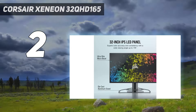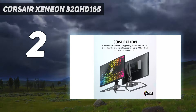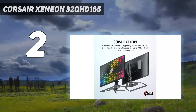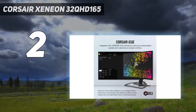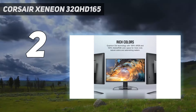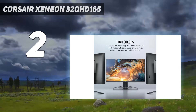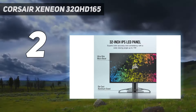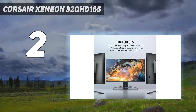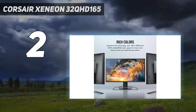However, it also doubles up as one of the best FreeSync monitors, so if you aren't on team green, you'll still be able to enjoy GPU syncing perks. Admittedly, there are monitors with better specs on paper available, particularly if you're looking for a quicker screen. Nevertheless, the Corsair Xeneon 32QHD165 is beautifully built and certainly one of the most premium we've seen, and it's definitely one of the best G-Sync monitors by virtue of its compatibility.